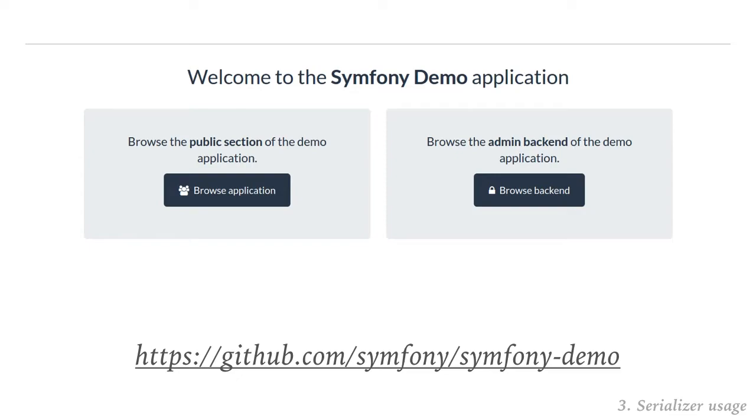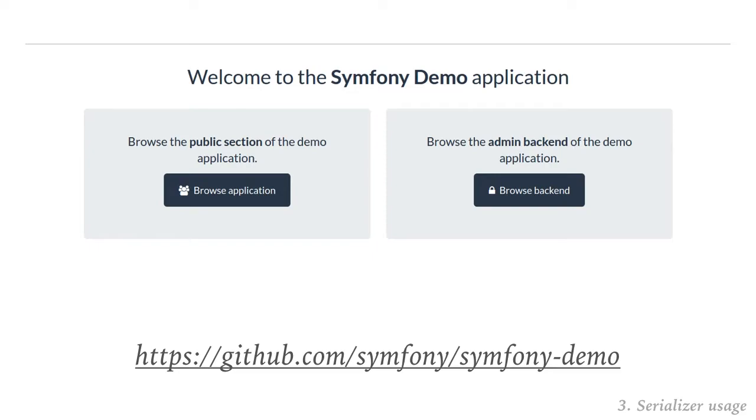Instead of doing proofs of concept, you can directly download this application and show how it works, or maybe teach Symfony to junior developers. You can send them to that application, and they will see all of the examples needed for most of the features we are used to developing. It's quite nice, so take a look at this.